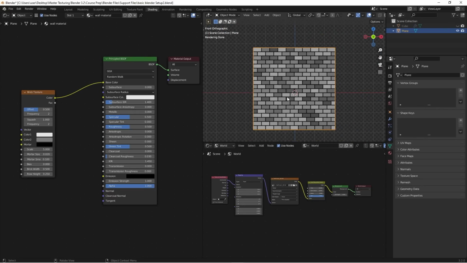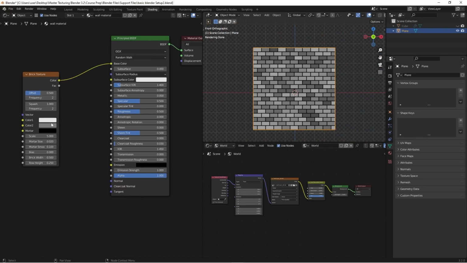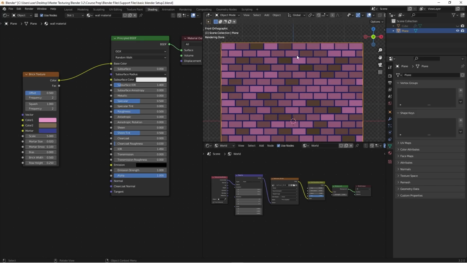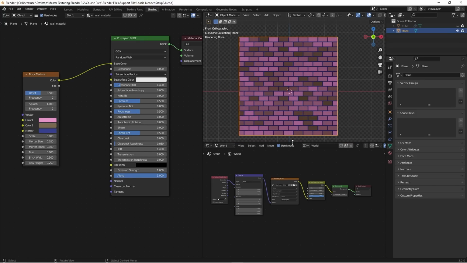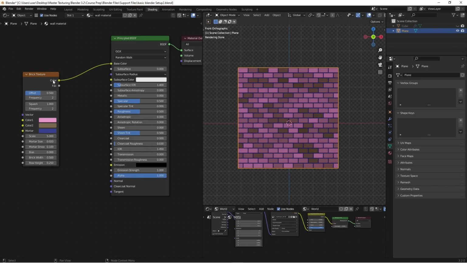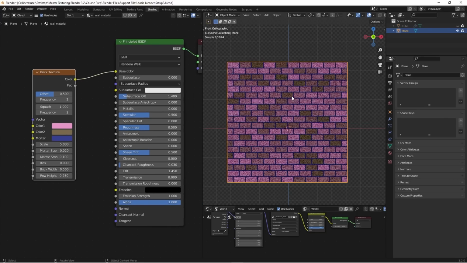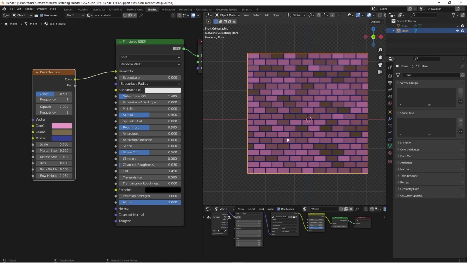Okay, so this is what's happening here. You can do quite a bit, change the color for each section, and you can just do whatever you want, and it's just going to create a certain pattern for you. One thing I really want to point out is don't limit it by its name. It's called brick, but just think about the pattern shape that it's generating. We can do quite a bit of things with it.